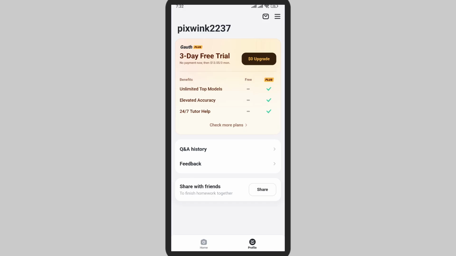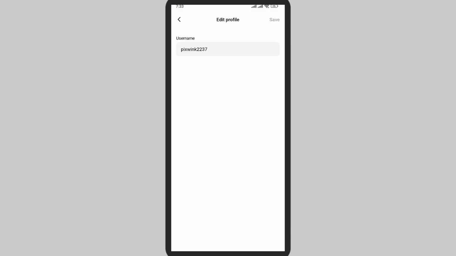Now it will take some time and automatically all the profile will be set up. All your name will be linked with the account, and later while using the Google account you can directly log in. Now as you can see, we have been logged in.